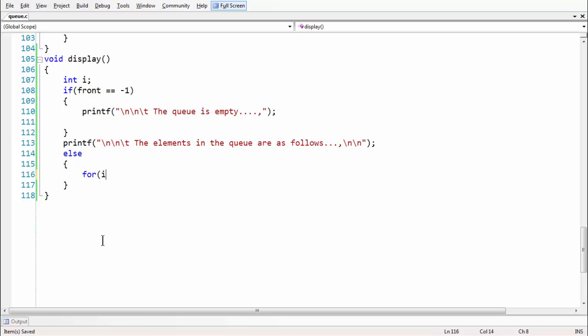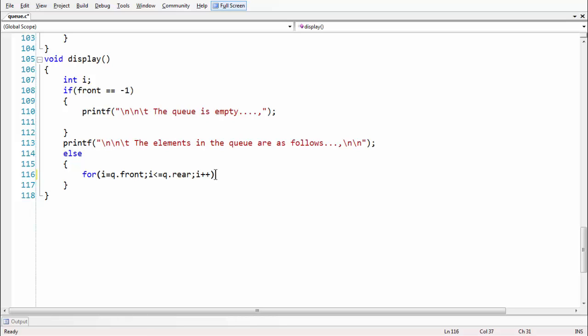We need to display the contents of the queue from front to rear. So I is equal to q dot front and I less than or equal to q dot rear and I plus plus.